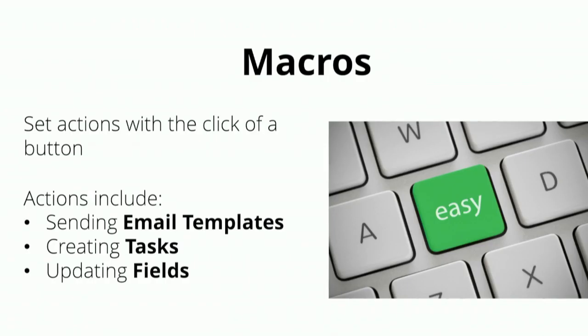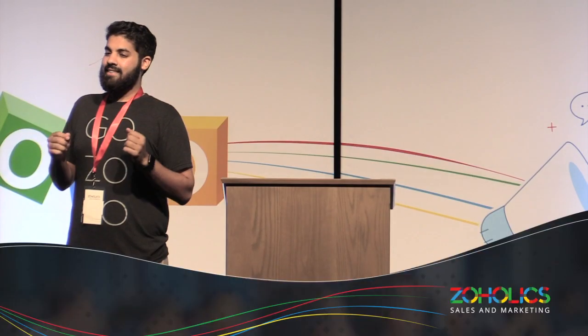And the last thing here is macros. All right. So within workflows, we talked about how we can send emails, create tasks, update fields based on something happening inside the system, right? So it requires some criteria to be made for me to initiate that action. Instead of that, maybe I need to do all these different actions at a particular time frame.